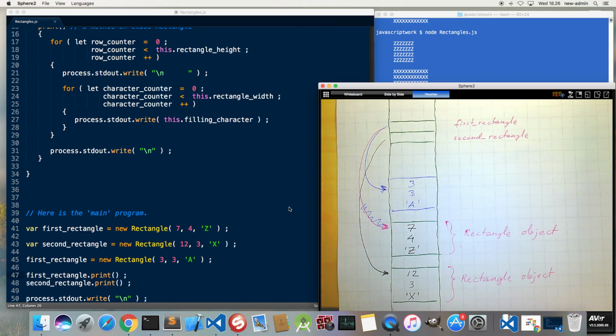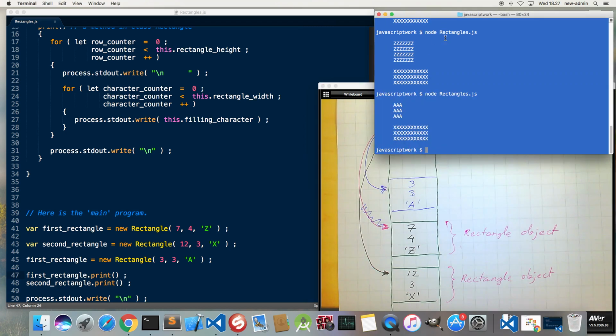Actually, I must admit that I don't know exactly how JavaScript is using computer memory, but it is no big mistake to think that the memory is used like this, and this is how object-oriented systems usually use memory. So there is some variable that can refer to an object, and then if we make a variable to refer to some other object, the reference to the old object is lost, and the old object becomes unreachable. Well, that's about the memory use.